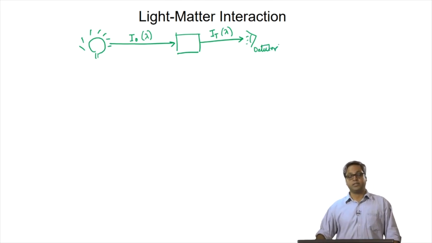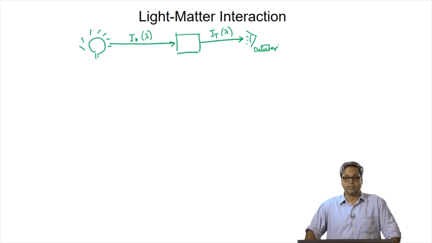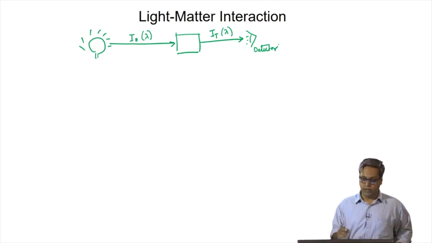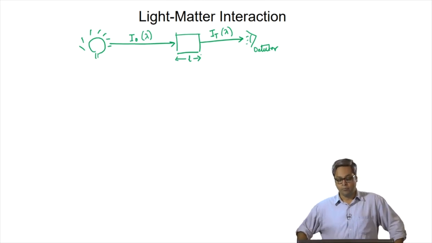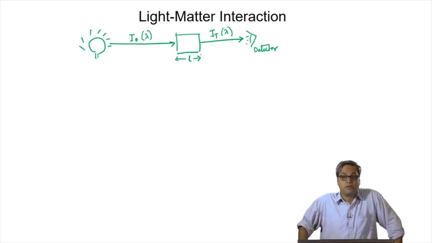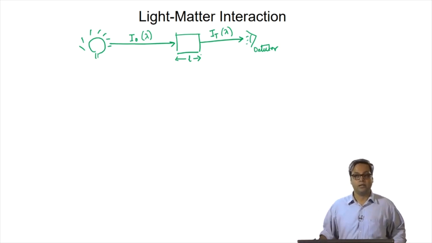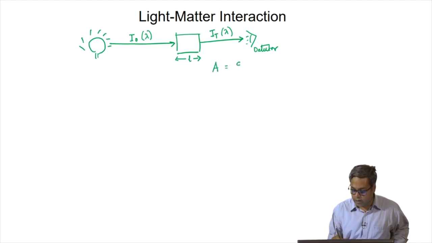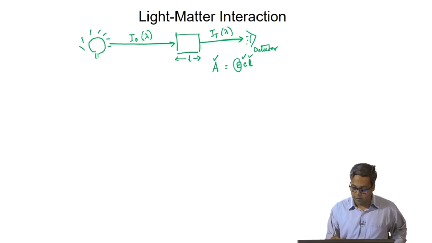So, when we do not have the sample, the detector detects I 0, and when we have the sample, the detector detects I t. When we are doing the experiments, we are using a sample cell or a cuvette, or in other words, we know L, which is the path length. Also, because we made the solution, we know the concentration of our sample. So, from experiment, we can get A at a particular wavelength, because A equals epsilon C L, and we know C, we know L, we can get A from experiment, we can get epsilon directly from the experiment.